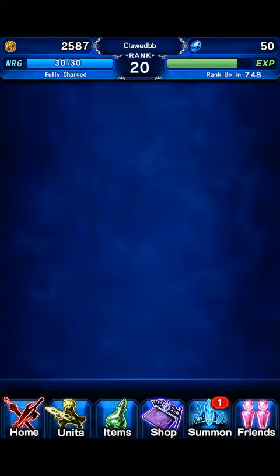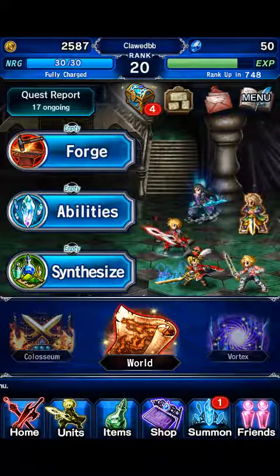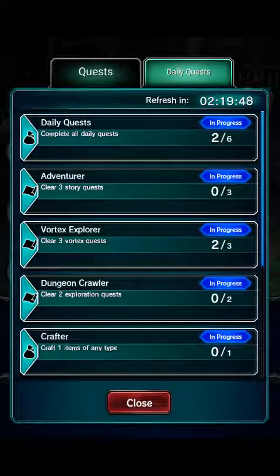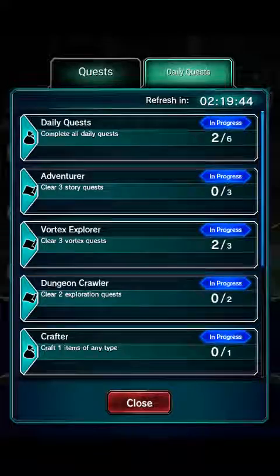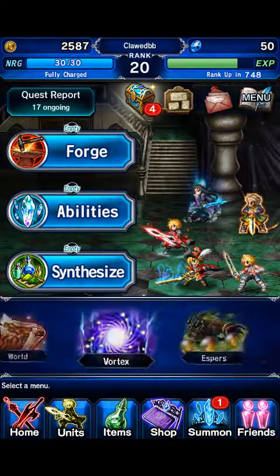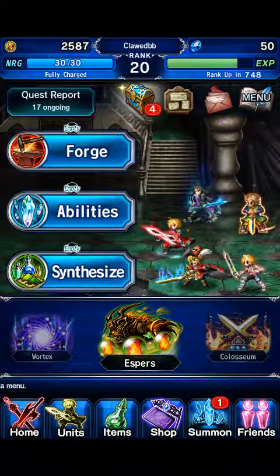So when you first start the game, you're going to go through the tutorial and everything, and the CGI animation, you're going to be able to see that. But when you really get going in the game, one thing you want to check is your daily quest. You want to get these done because at the end of the daily quest, they will give you 50 lapis. Even though that's very useful to get, it will help you throughout the journey that you're going to embark on.